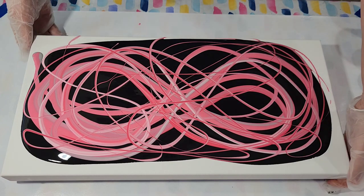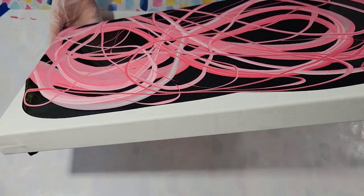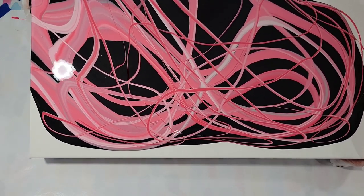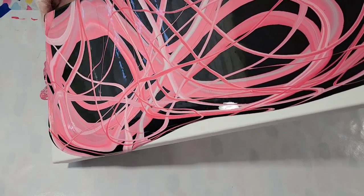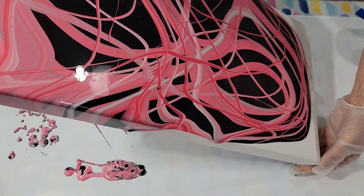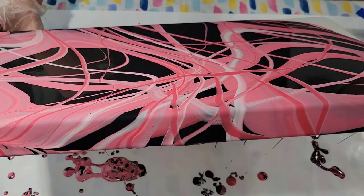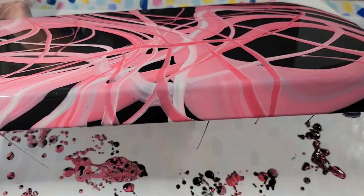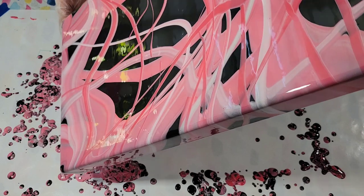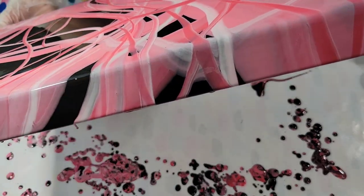Let's move this baby around. This is such an easy technique and it's so fun. I really like the looks of it. Even the pink, I think, is looking pretty good. I resined the last one I did and I'm very happy with it. I've tried a lot of ready-mixed pouring paints, but Artist Loft is my absolute favorite. I have over 60 videos using them in various techniques, applications, and experiments — check that out if you're interested.